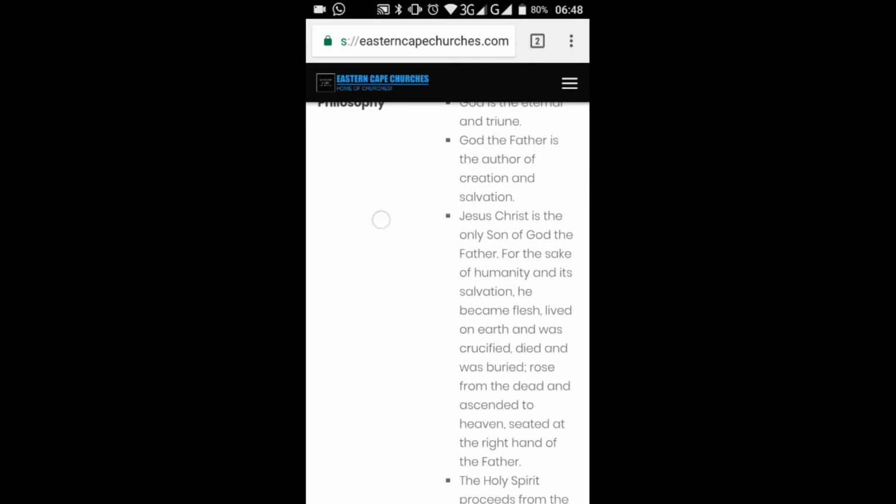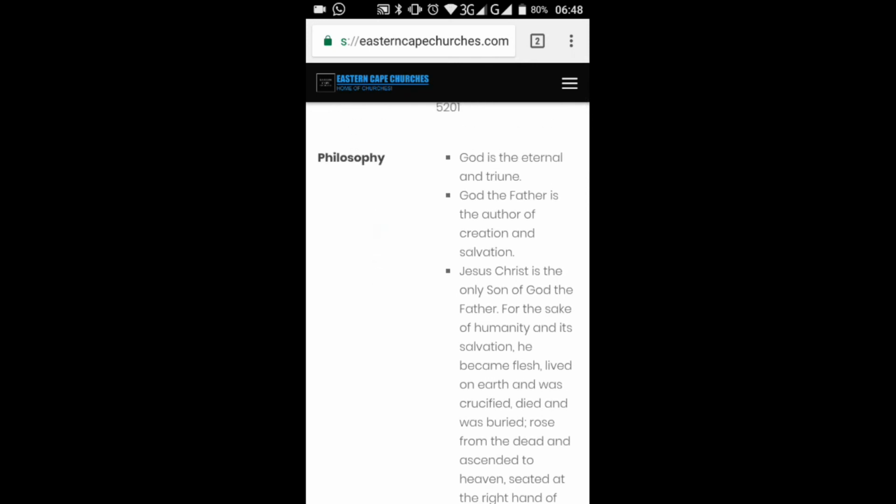So this is where you then decide that you're going to go into this church, get the information, get the direction, and ascertain that the pastor is the leader with whatever calling you are looking for. If you're an evangelist, of course you're going to relate more to evangelism, so you might want to go there if the leader is an evangelist. So that's basically how Eastern Cape Churches could assist you.